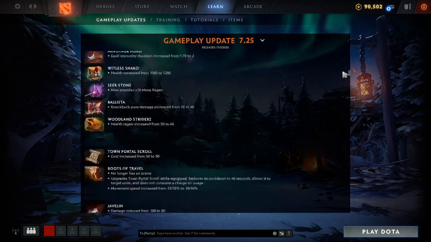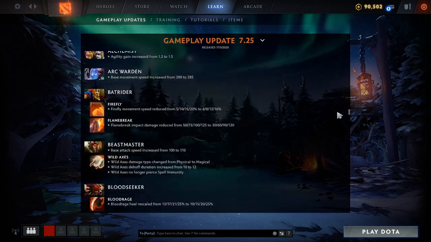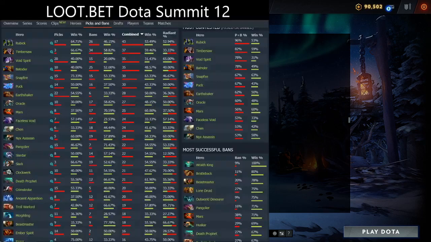Overall, I like it. The item changes are going to be hard getting used to. I'm excited to see how the gold changes happen. And I think the hero changes were all very good, very well deserved. In terms of who was changed a lot, Rubick wasn't nerfed. New Rubick was nerfed. Timbersaw wasn't changed. Void Spirit was slightly buffed, but that's fine because he had such poor performance. Batrider was nerfed, even though he had kind of poor performance, but he was really strong when he was played. And Snapfire was given a slight nerf, although also kind of a slight buff. So let's see what happens with Snapfire.